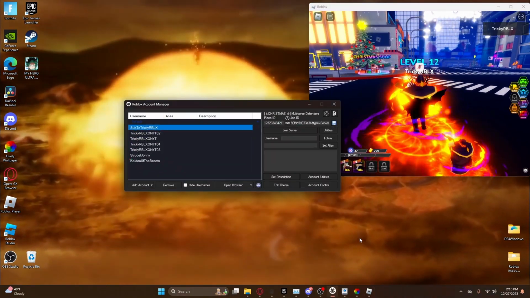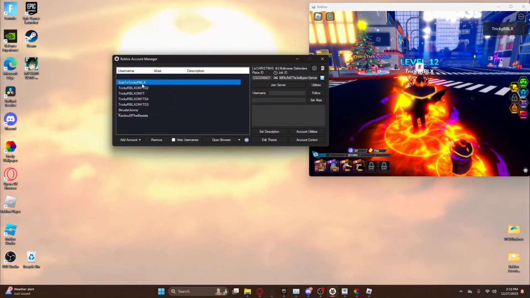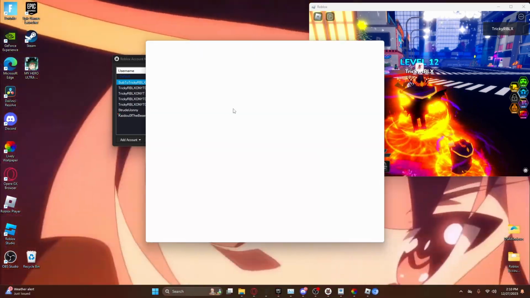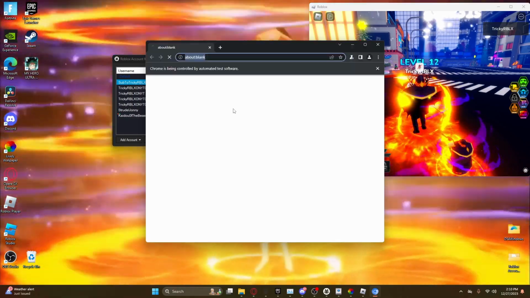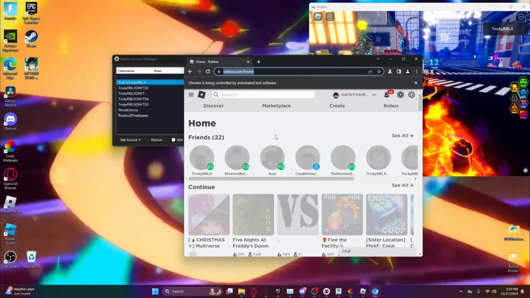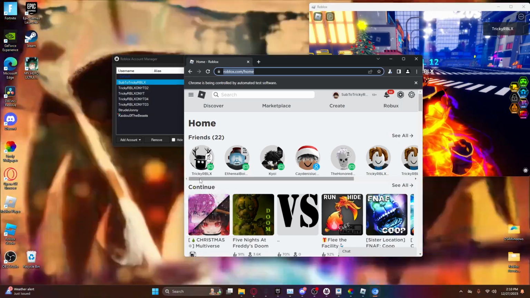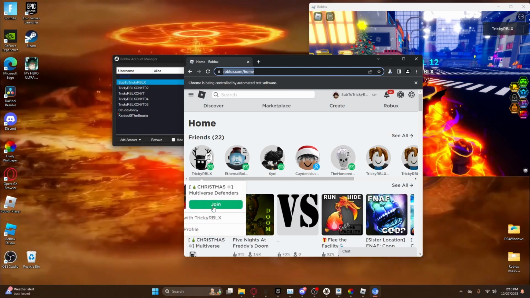Now I have Roblox Account Manager. I pick these accounts one at a time and I click open browser. When I'm here, I just join my private server. It's not letting me. There we go.